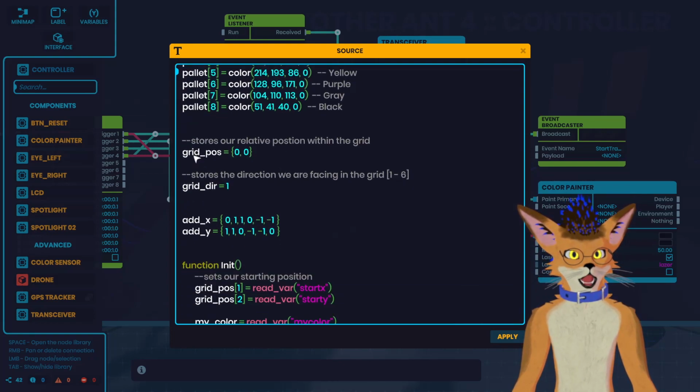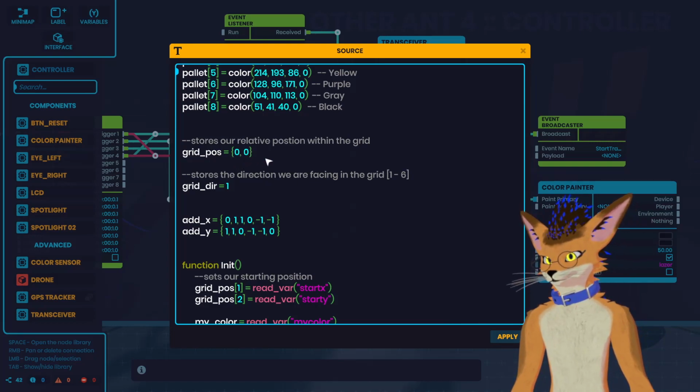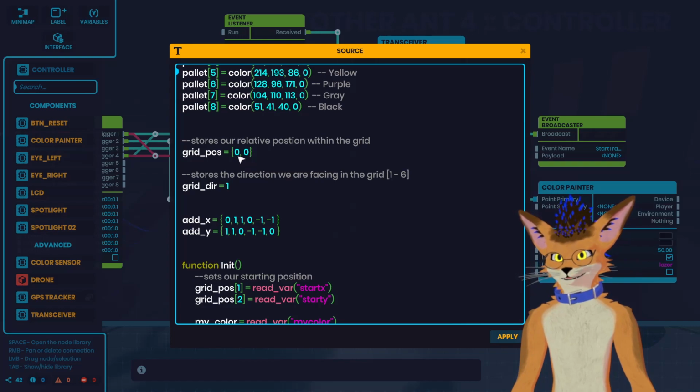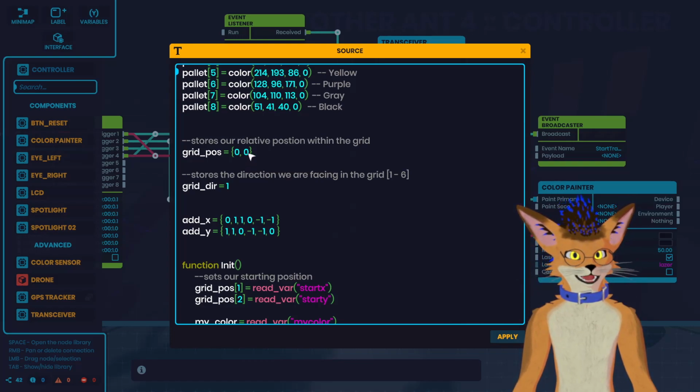It also stores the grid position of where the ant is located within the grid. Notice that this is not in world space coordinates, but in integer grid coordinates. So 1 means 1 space up, and 1 over here means 1 space down and to the right.